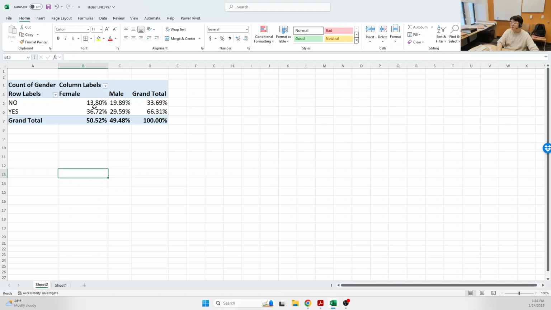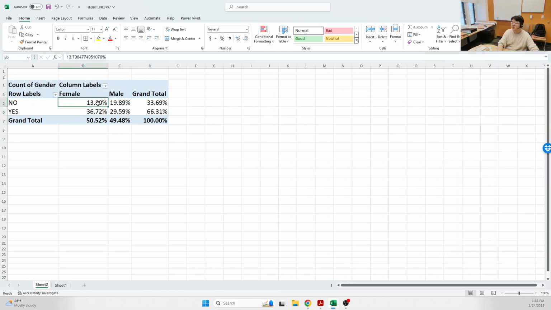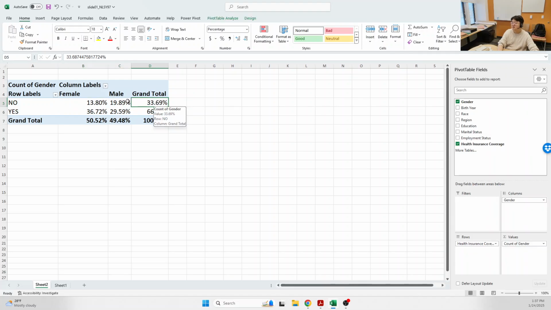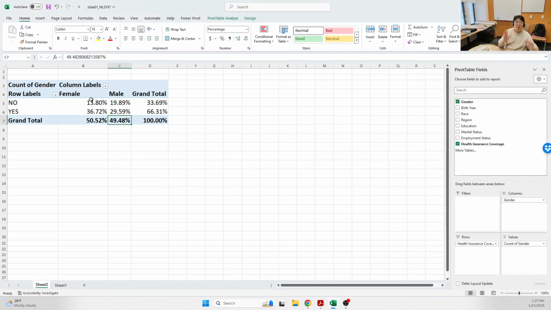Also, it automatically calculates the number of females regardless of health insurance status. So 50.52% is female, 49.48% is male. Row-wise summation is also calculated here. 33% does not have health insurance, and 66% has health insurance. So the pivot table can calculate a two-dimensional table, right?